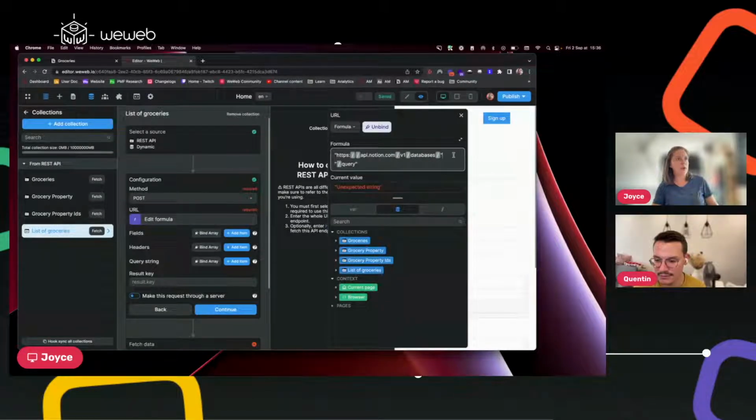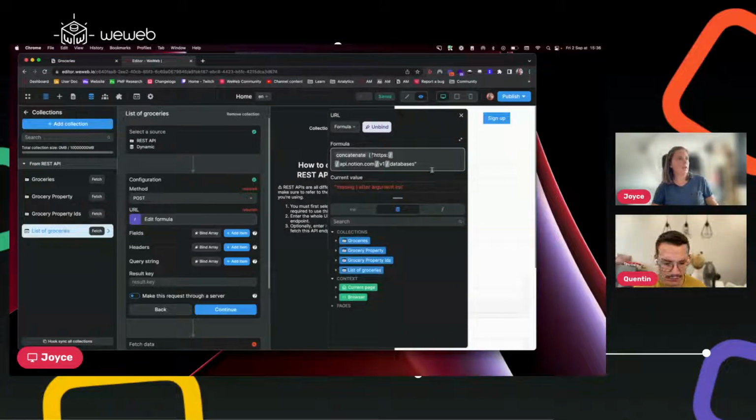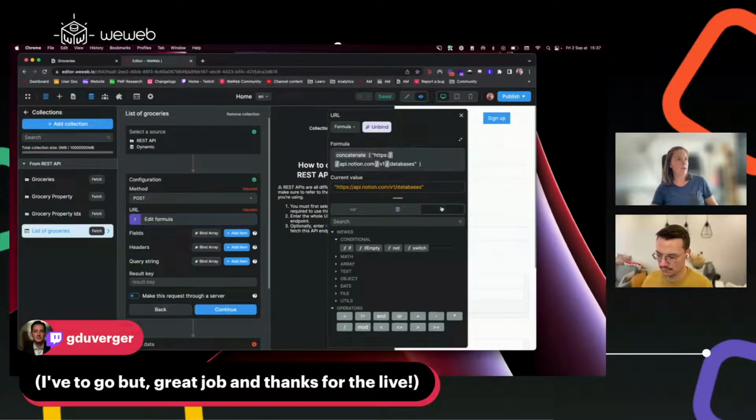So what we'll do is we will find the data. If you're not used to WeWeb, let me show you what I mean by that. It's databases. And okay, for some reason I'm not able to. Let me choose a different way of doing it. Concatenate. And there you go. So I'll use the concatenate formula. If you're new to WeWeb, you may not know, but here in formulas, we have a bunch of different no-code formulas you can use. George is leaving, so goodbye, George. Bye, George. Have a great day.